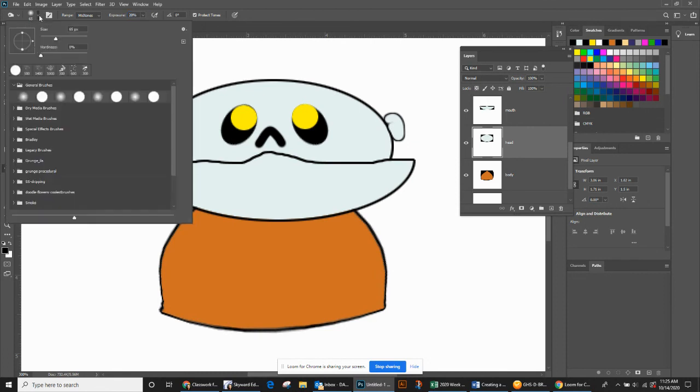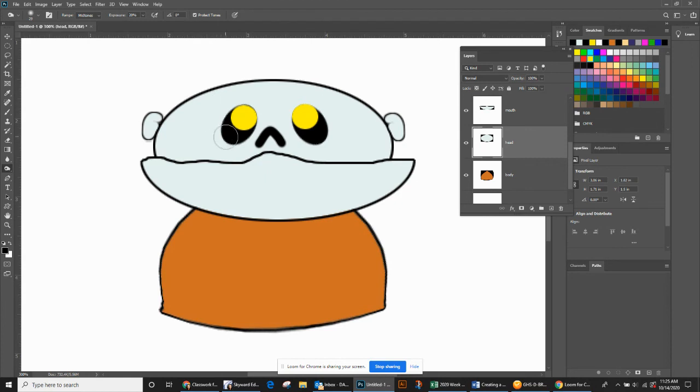We want to make sure that we have a soft brush so that the strokes that we make are not as noticeable. I've got to be on the head layer, and what I want to do is just click several times underneath his eyes. Goodness, I almost forgot this part. So what I'm doing is every time I click and release the mouse, it's building up a little bit of burn on his head. I want to go in and burn his ears a little bit, so I want them to be a little bit darker. So I'm going to increase my exposure so I can go pretty quickly in this video. And so let's see. If I do like that, I've made his ears a little bit darker.